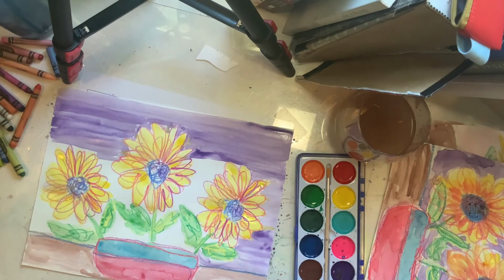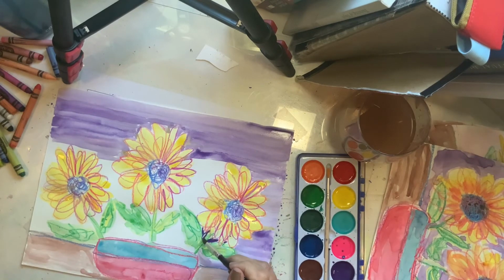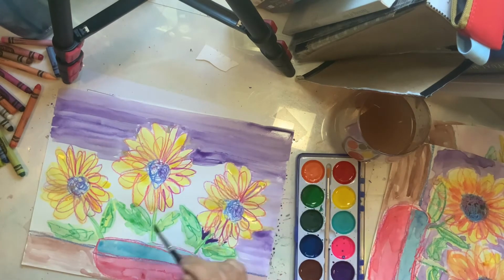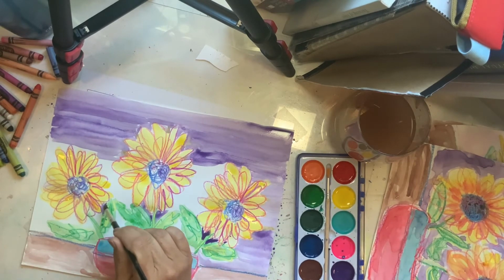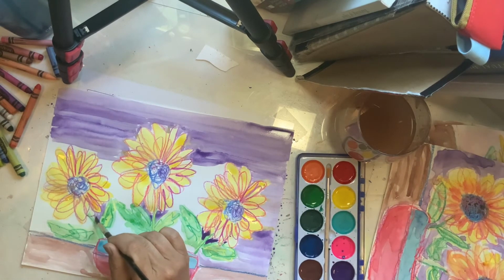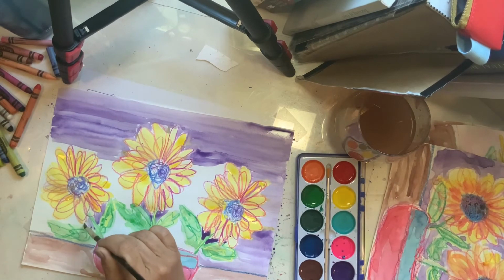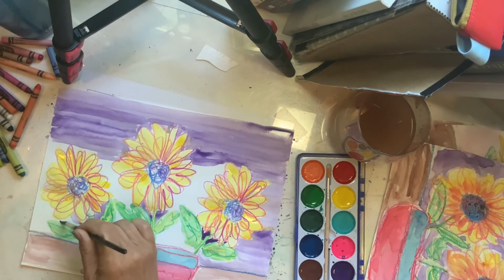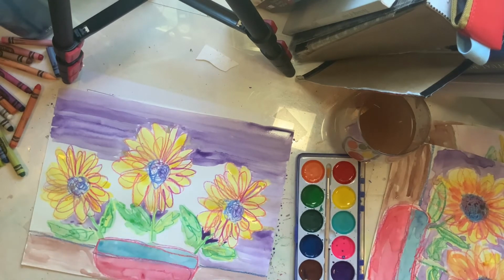crayon lines. Now when I get in these little spaces under here, sometimes you might get a splash of paint where you don't think you want it. You can dab it up with a Kleenex or a piece of toilet paper or paper towel. It's awfully dark. It doesn't really matter. I might get a little paint off my brush here and get in some of these. You want to make sure you get all of that little background space, even the space between the leaves and the petals. A good thing we didn't try to paint with both hands. That would be a fun experiment to try, wouldn't it?